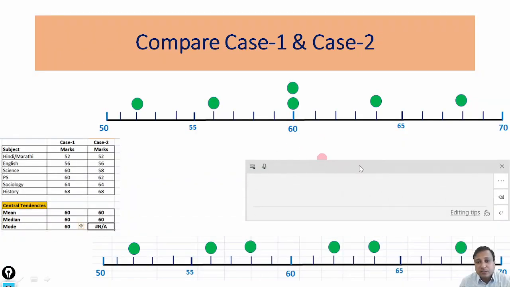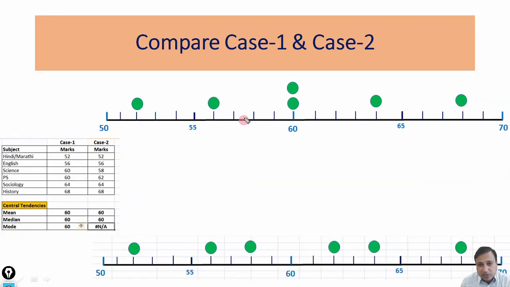Fine. Now if I compare these two distributions, here mean, median, mode are 60. Here mean and median are 60. But there is a difference in the distribution. It is not necessary that to get the same mean values, your distribution should be equal or homogeneous. Though the distribution is not homogeneous, still there are chances that you will get the same mean or median. So here the distribution thing is here.